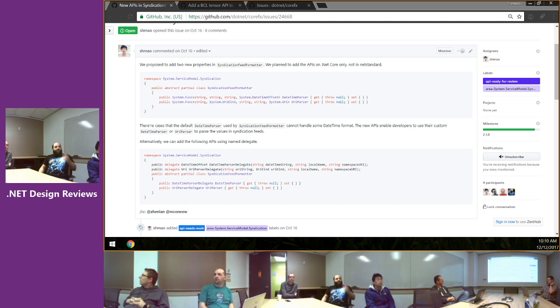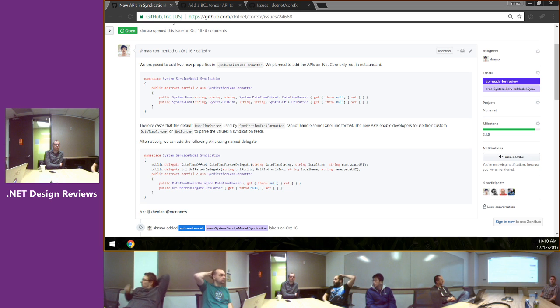No. This is XML. So the first parameter is the literal string which appears in the XML. Then the next one is the name of the XML element which was around that string. And then the namespace is what was the namespace for it. And why does the element around the string matter? You would parse differently based on it?